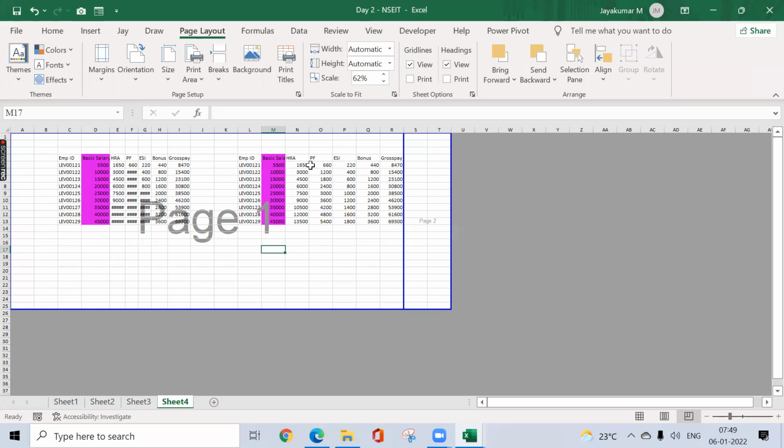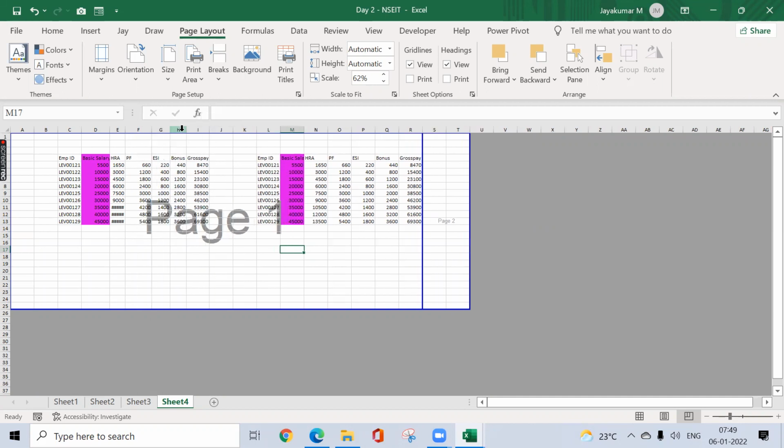You can extend the size and reduce the page count. You can convert 2 pages into a single page. For that, we use the page break view. So you don't have to print and waste paper. Instead, you can convert 2 pages into 1 page and take the printout easily. So this is about print layouts and page setups.